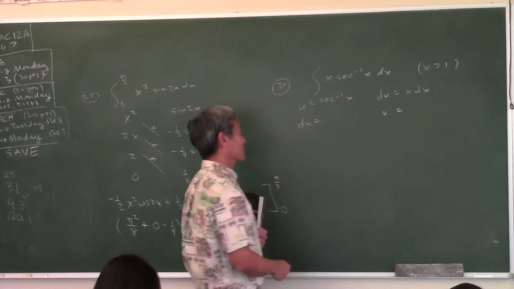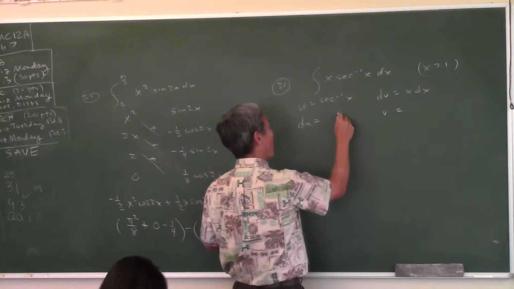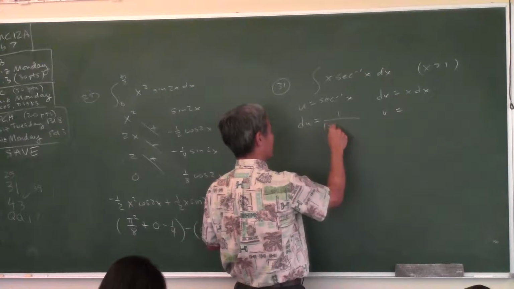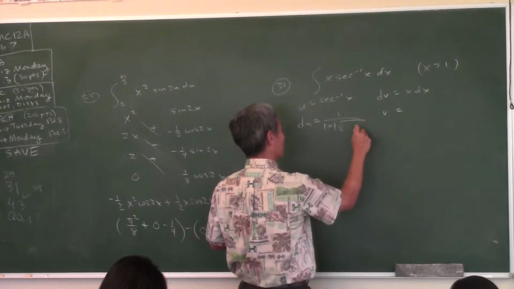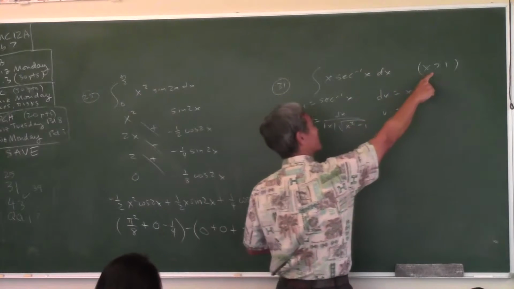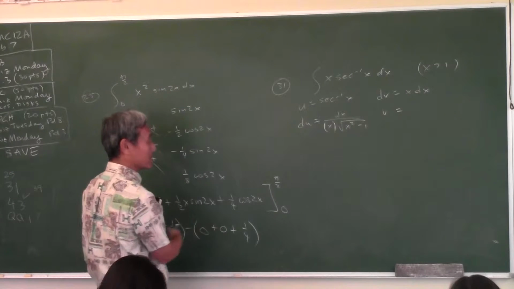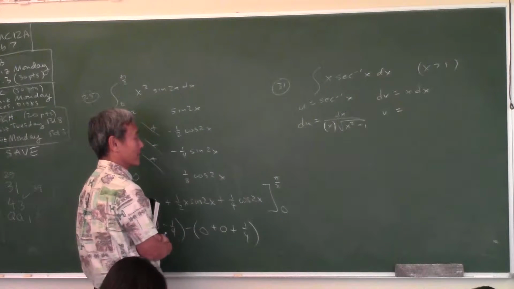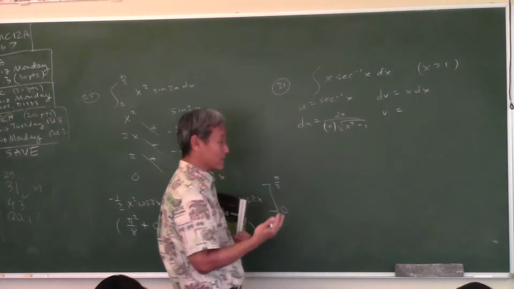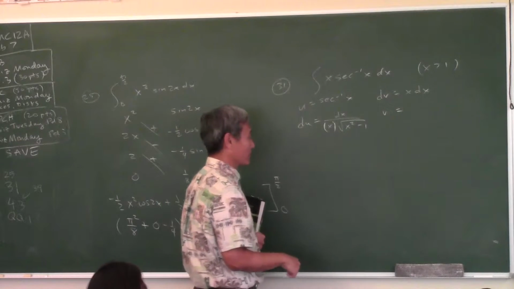So that's the way it goes there. And then now, to go from here to here, you take the derivative. 1 over, do we remember it? Absolute value of x, square root of x squared minus 1 dx. But because of this restriction, you don't need the absolute values. Because if x is greater than 1, the inside is always positive, we don't need the absolute value. So that's what it's there for. If there's a restriction, that means there's going to be an absolute value. And since we're AB, we want to make sure it's positive so we don't have to worry about it.